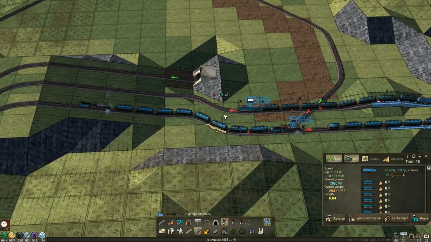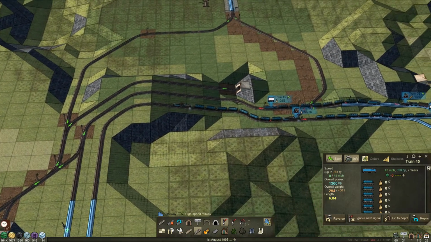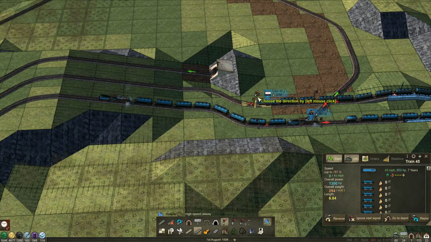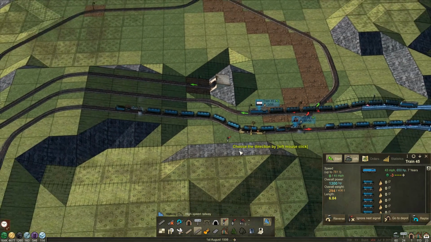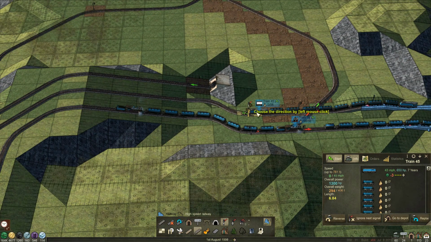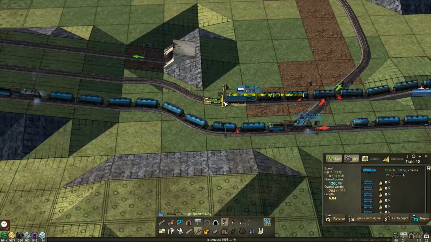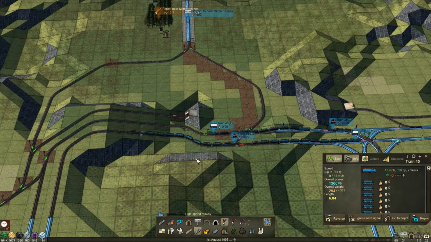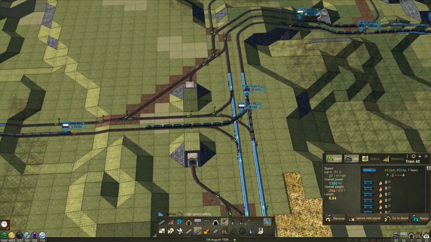He still has, why does he still have, he should be able to go. I don't know why this signal is, that's weird. Okay, anyways, that signal wasn't updating for some reason. It was still red. Okay, so let's let everybody go. I think everybody can actually go now. There we go. So that should be good.